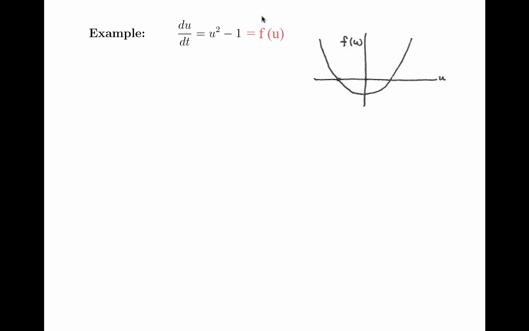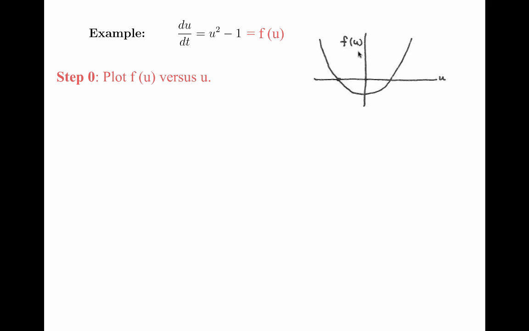It's an autonomous system. Notice there's no explicit time dependence here. And we've made this function f explicit in this case, because we want to be able to work out an example. So we've chosen a particular form for f, u squared minus 1. Now I know I said there were 3 steps, but often we'll find that there's another 4th step that's useful, and I'm going to call it here step 0. In this step, we'll plot f, the function on the right-hand side of our differential equation, versus our variable u.